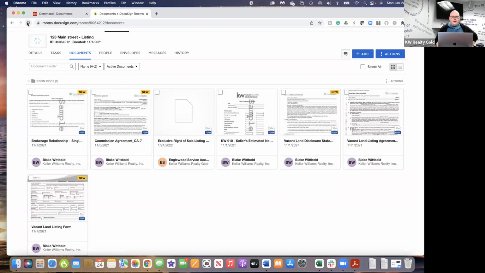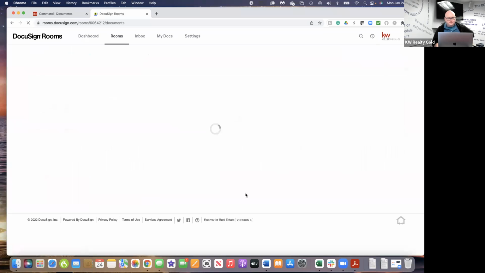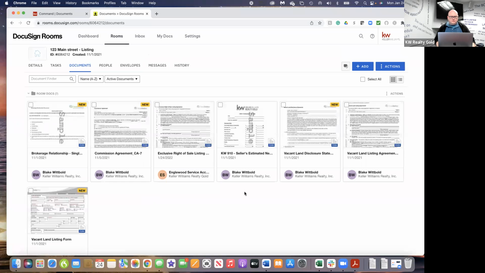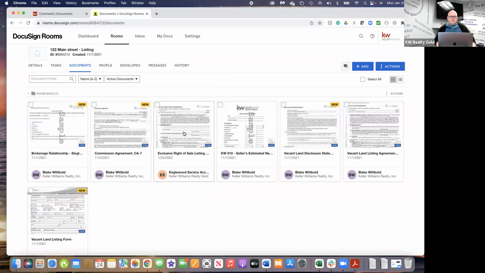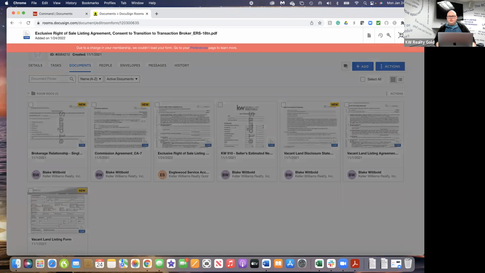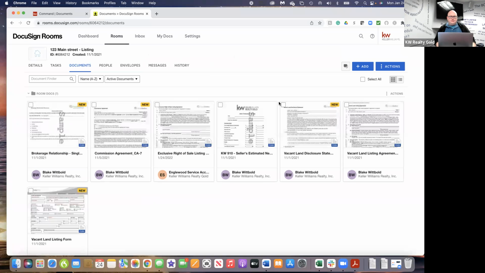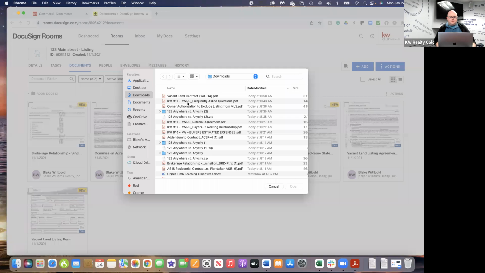If I refresh the page, it will become active. Open it up. It's not going to let me load anything because of my membership currently. But I'm going to add some PDFs to show you guys examples.